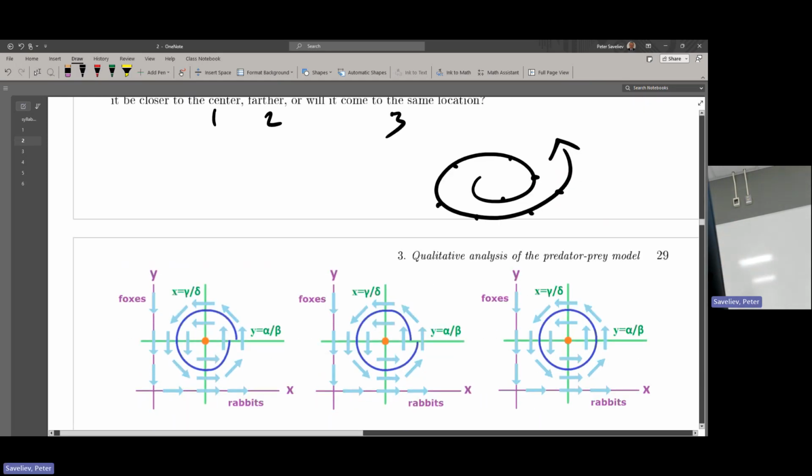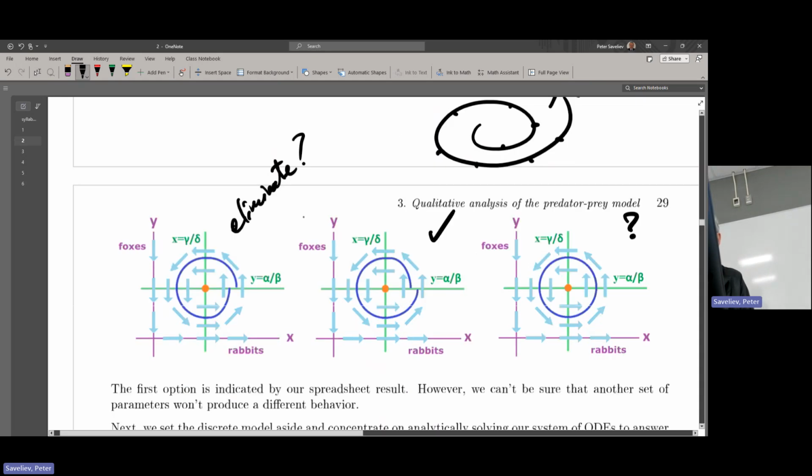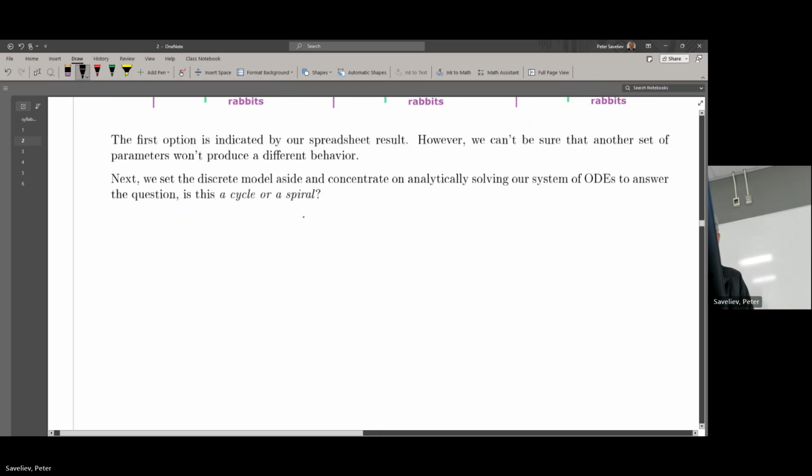So these are the three possibilities. As I said, the dots plotted will not eliminate any one of the three possibilities, even though we saw this. But we cannot eliminate this. Can we eliminate this one? Maybe. I guess you can make a case that the spiraling in is not a possibility if on the simulation we see a spiraling out. But we cannot eliminate the periodic possibility. And long story short, it is actually periodic, turns out.